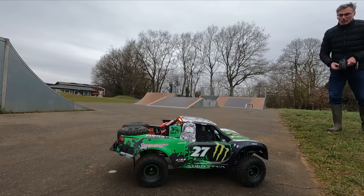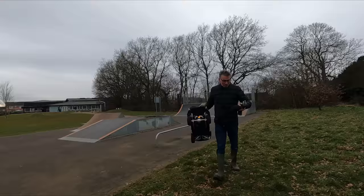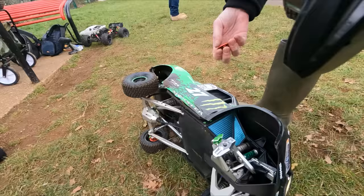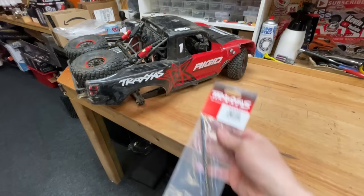Oh, tumble wumble, and he saved it. Oh, I just missed it. We've done a little jump and he's killed it. The wheels come off. Oh no, he done what I did. The same. Snap the axle. Excellent. So we've got the spare part, we're going to whip it on and then we're going to carry on bashing. And also, I want to see how fast it goes.